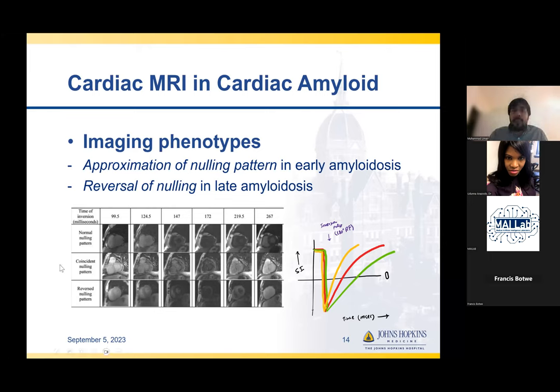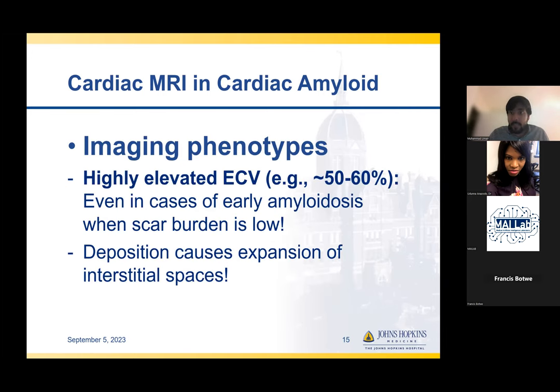And I use amyloid because it's a very good example to understand the scar, how deposition happens in infiltrative cases, and how ECV adds value to all these clinical pathologies where you are suspecting microscopic scar. And there is evidence that if you treat these patients early on, you can at least arrest the process, if not reverse it, in some pathologies, depending on what pathology you're talking about. So the bottom line is that the ECV is highly elevated in amyloidosis cases.